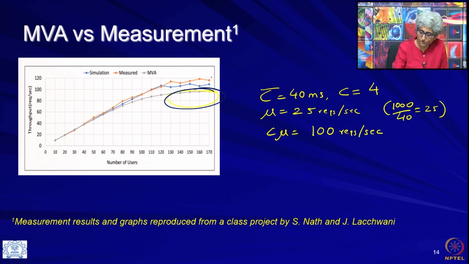The orange curve is showing the measurement results, and for some reason the measurement results are showing a little better throughput than 100 requests per second. One explanation is that somehow in the real system at a higher load each request was taking less time. This can happen sometimes. Some startup effects are eliminated when the system is busier; when it is slower, it takes a little longer to work on some requests. So, you will see these slight differences in real systems.